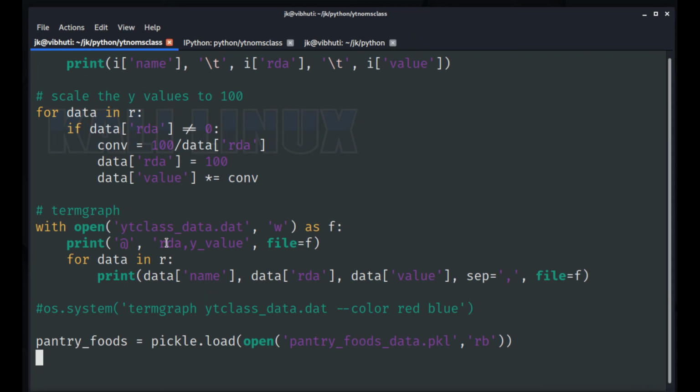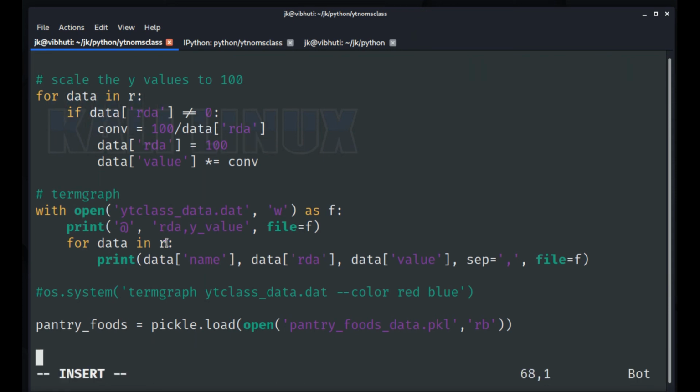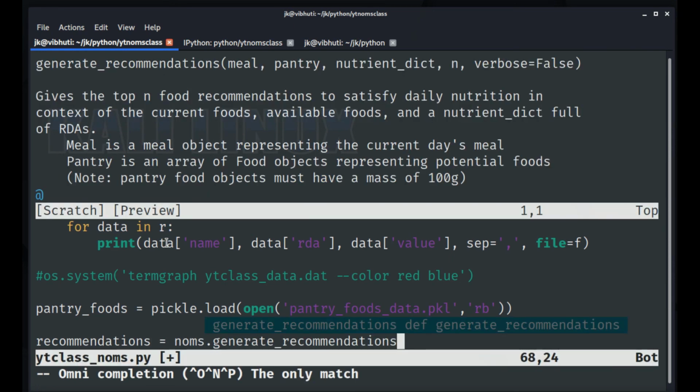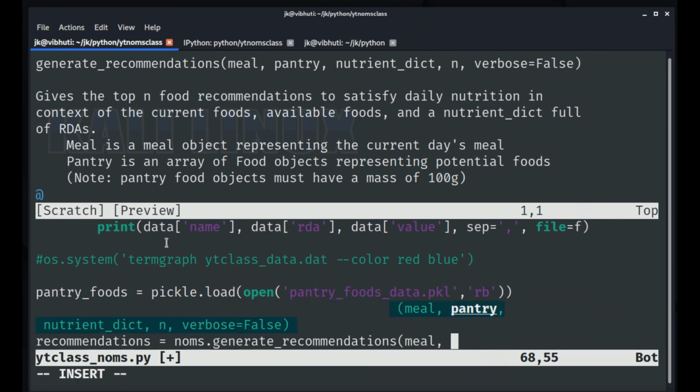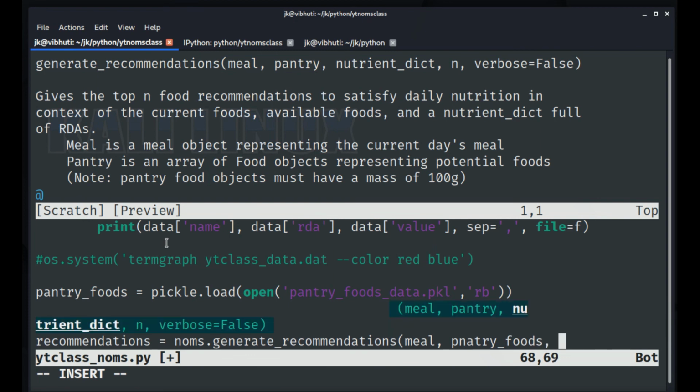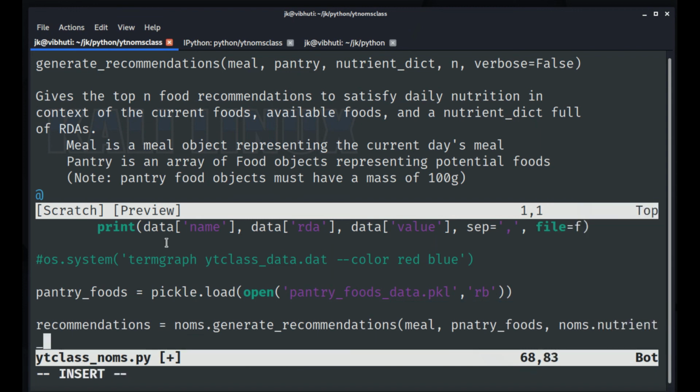And now once you do that, I can create a recommendation equal to noms.generate_recommendations. So we need to pass in meal, pantry foods, and then noms.nutrient_dict.